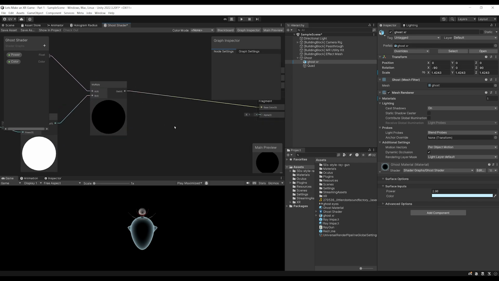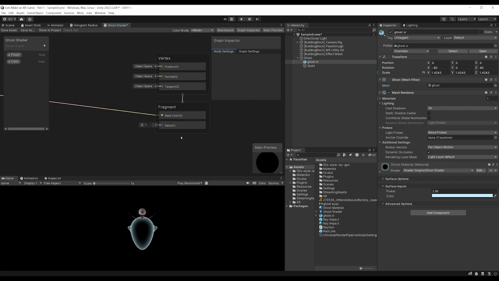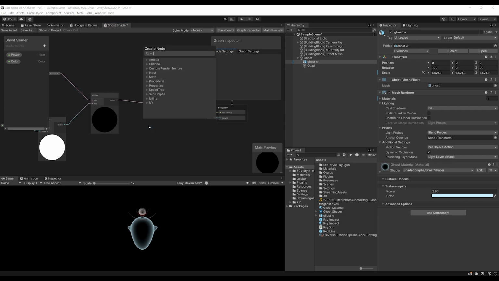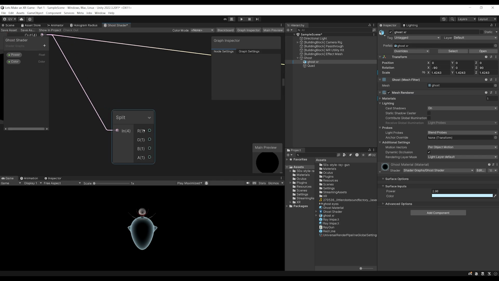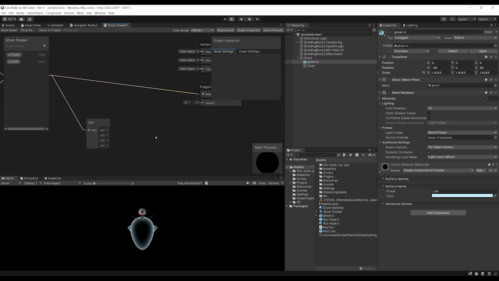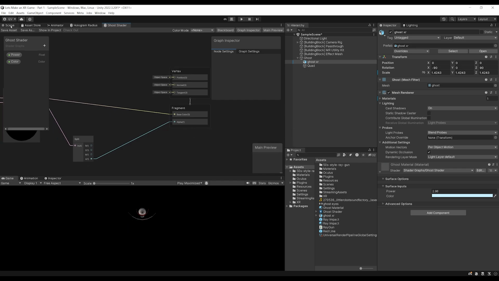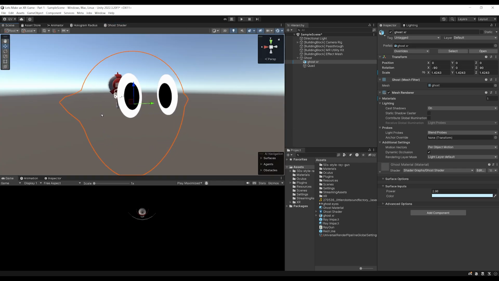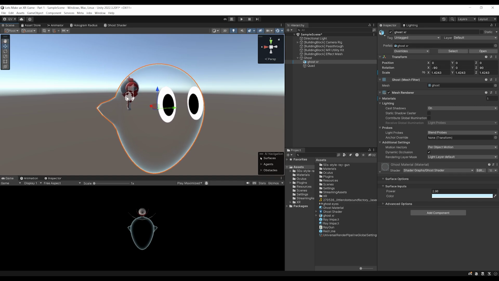What I'm going to do is use the alpha value of the color that we have here for the alpha parameter over there. So let's right click, create node, and go to split. If we drag the output over there, this means that we can split the color into the four components of the color, RGBA, A being the alpha channel. And if we drag the alpha channel to the alpha value on the shader and we save, as you can see, everything is transparent. But if we go to the color and increase the alpha value to the max, as you can see, this is working now.